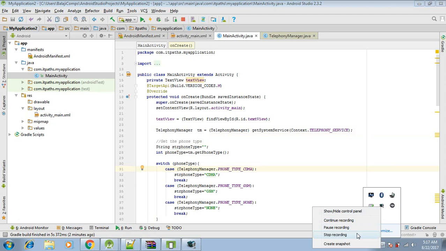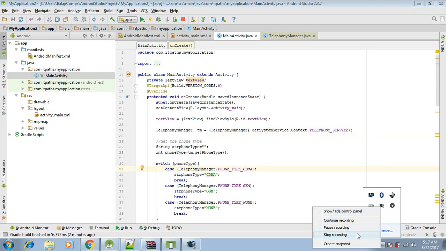Apart from this, phone count: there is only one slot as defined in this emulator. SIM country ISO US. Is SMS capable? Yes. Is phone call capable? Yes. And is it a world phone? It is saying no, it's not a world phone. You can only use this phone in the US only.